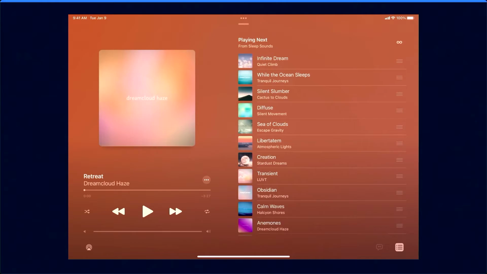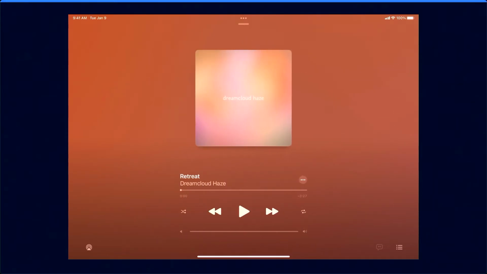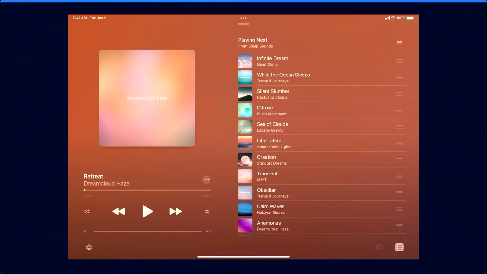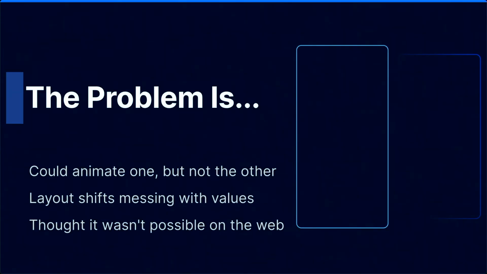So in this case, the animation that we're trying to recreate, the main part, is moving to the left. Pretty easy. The other part fades in, and it has like a little transform in it too. You can see it kind of scale up a bit. We want to recreate this. So in trying to do it the first time, as you would get one portion animating right, you wouldn't get the second portion animating right, because you're now having a big layout shift. And any of your predefined animation values are not going to reference the same XY values.